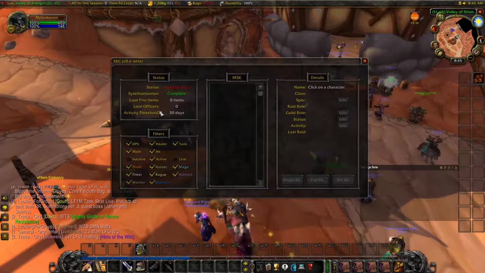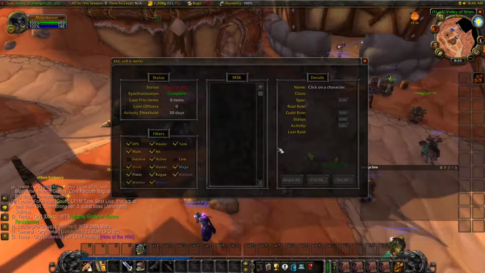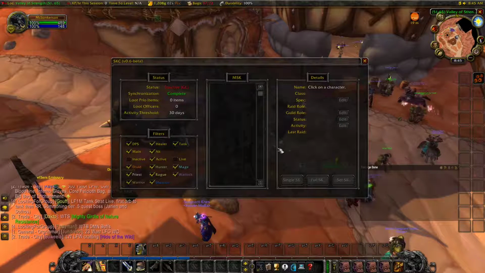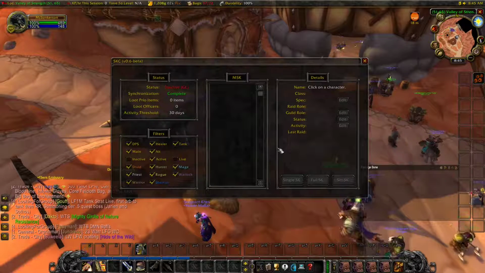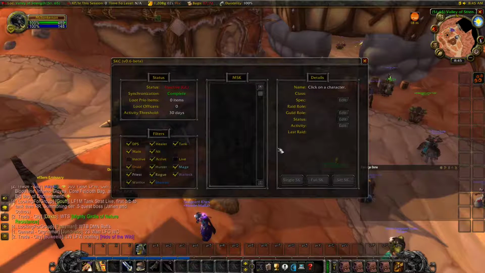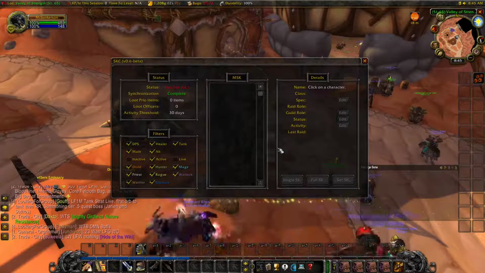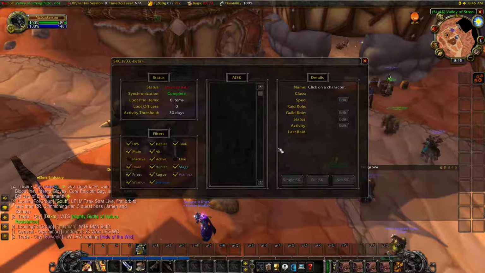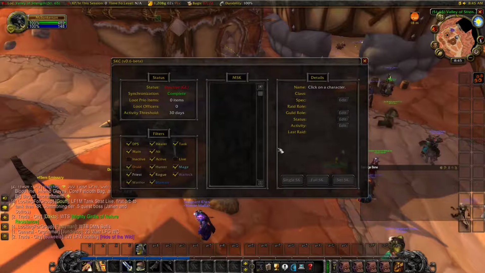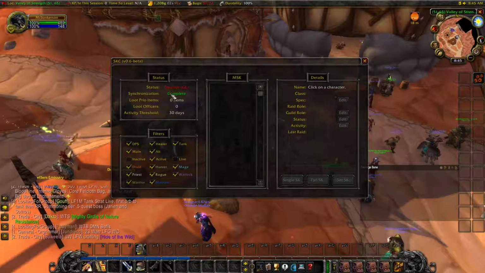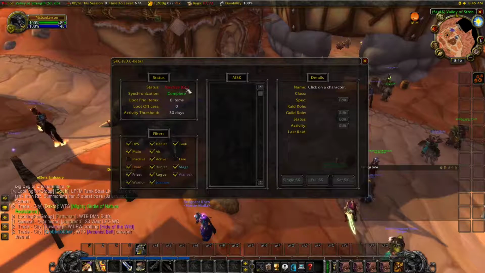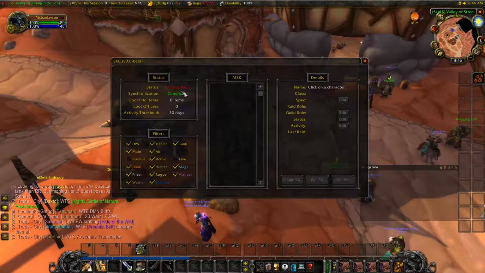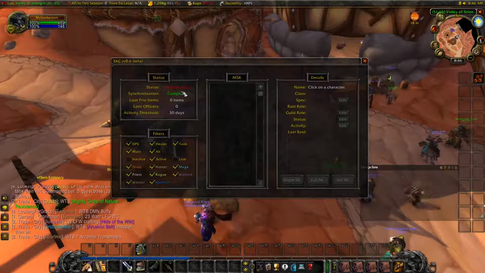Synchronization is a key part of how the add-on works. Everybody's add-on will automatically synchronize with everyone else in the guild. Because of how the WoW API works, it's a little bit complicated. There are a lot of checks and steps that need to happen in the background. But from your perspective, this will say one of four things. Either it'll show that waiting message with a number ticking down, which we saw. That happens when you log in.